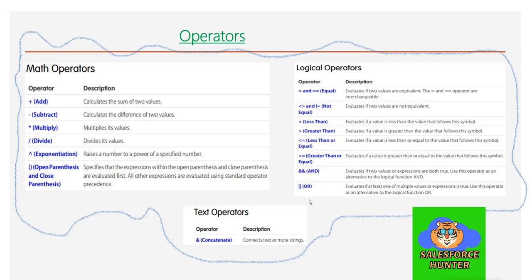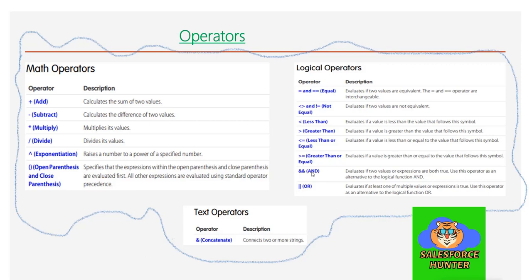Now suppose one of the expressions is true and the other expression is false, then the net output would be false. Now, what does OR do? If one of the expressions is true, then the net output would be true. For example, let's say 1 less than 2 OR 3 less than 2. Now 1 less than 2 is true, but 3 less than 2 is false. So the output would be true because the first expression is true. That is how you use AND and OR. Also, AND and OR have a precedence, where AND has a higher priority.